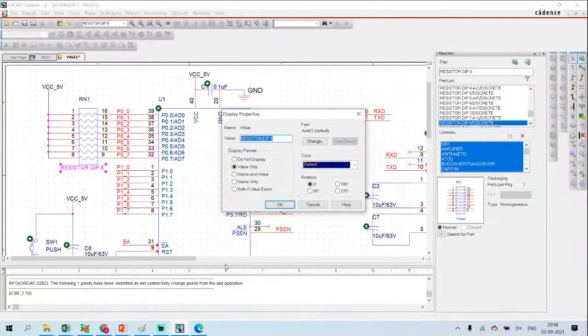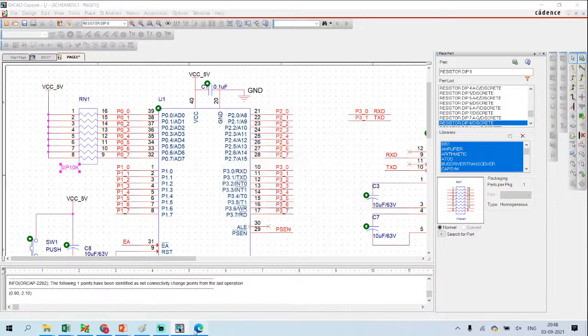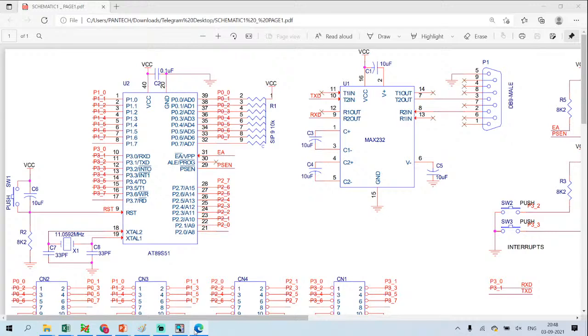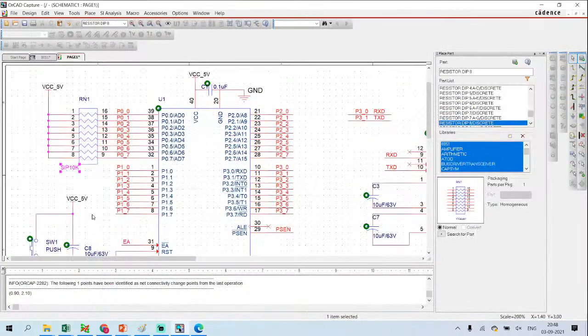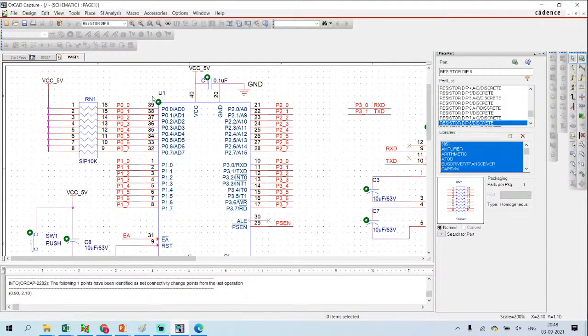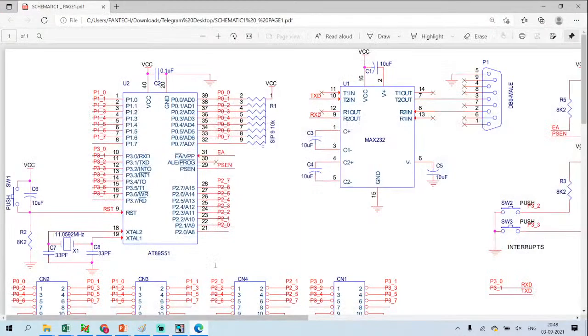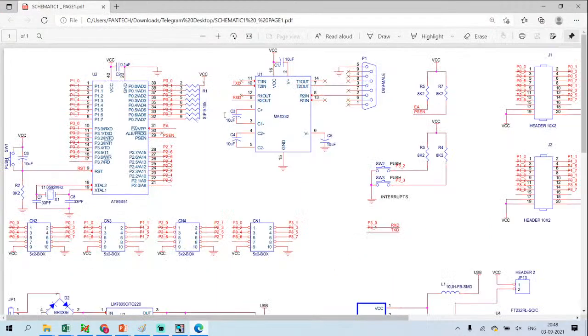It's 10K. So I have just connected the SIP resistor for 10K. So this part is completed. We have verified this 8051 part.